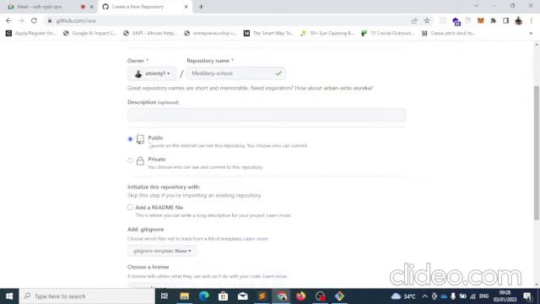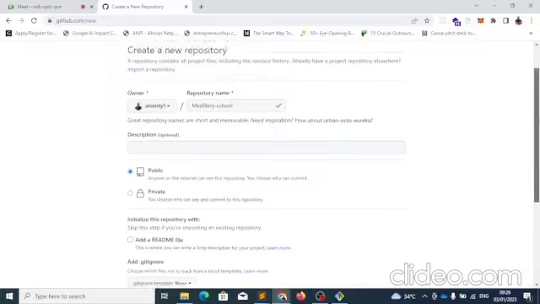Next, you have to set whether it's public or private. Public means everybody can see it. Anybody that goes to your profile can see it, and when they see it, they can clone it, they can copy this project. But if it's private, only those people that you add will be able to. In the next class, you're going to see how to add collaborators. So if I go to your profile, I won't see it if I'm not part of the collaborators on this project.